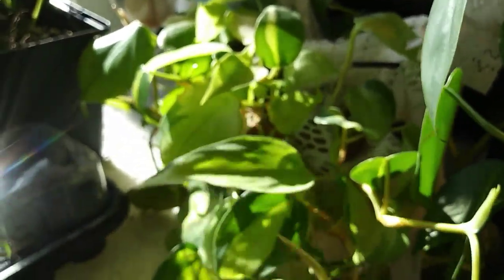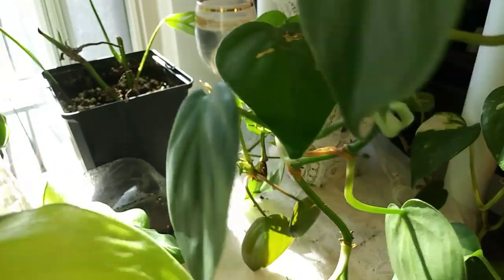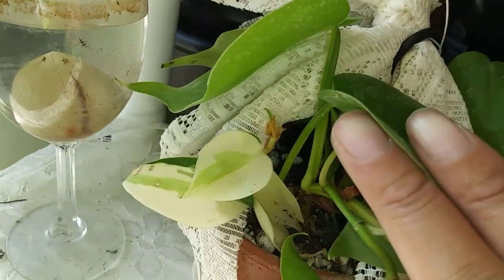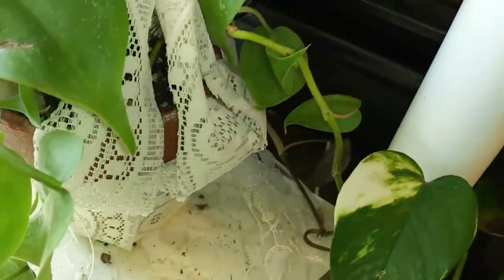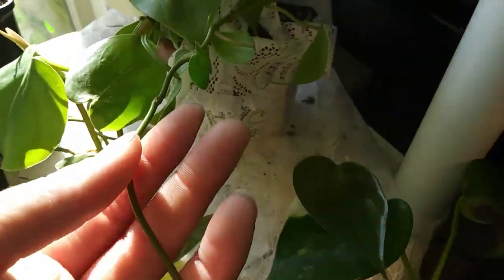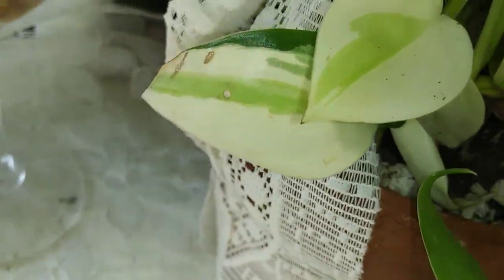I believe you guys saw these philodendron already. I have them hanging up in the ceiling now, because this is the one that I couldn't tell if it was a Rio or a regular philodendron. So you guys let me know. I'm gonna put some more pictures up. Check out my Instagram page on this particular plant and let me know, because parts of it are solid green, other parts have stripes down it, and other parts have white. So I don't know what it is. I know it's a unique one, but I don't think it's extremely unique where it's gonna be a whole different species. So, you guys, I'm so tired.